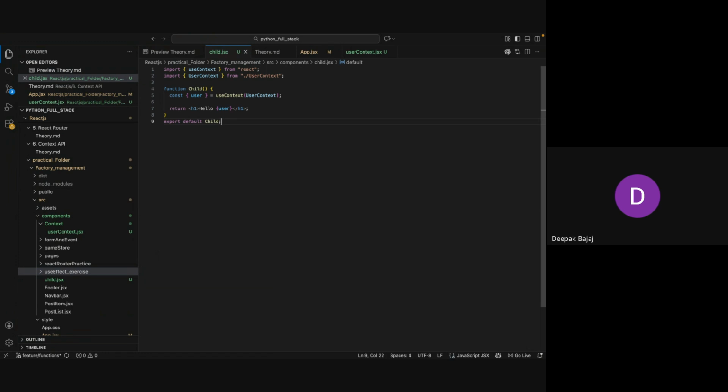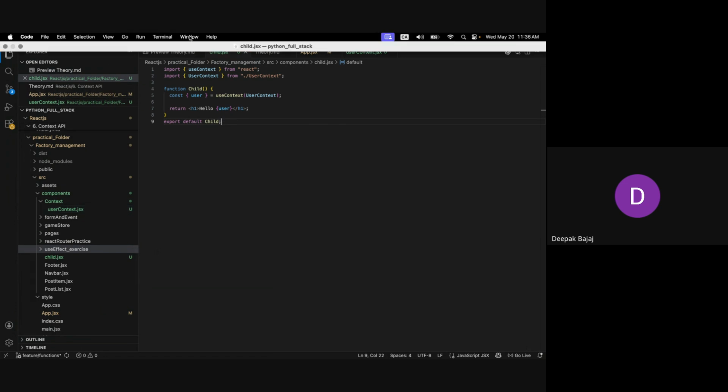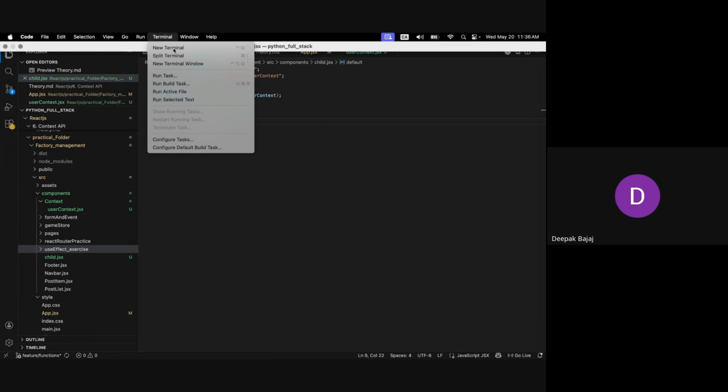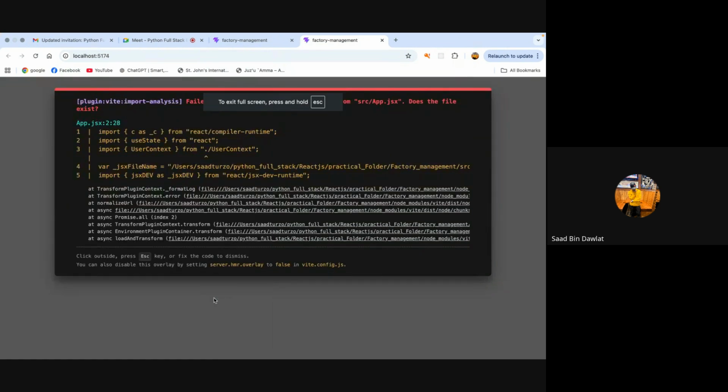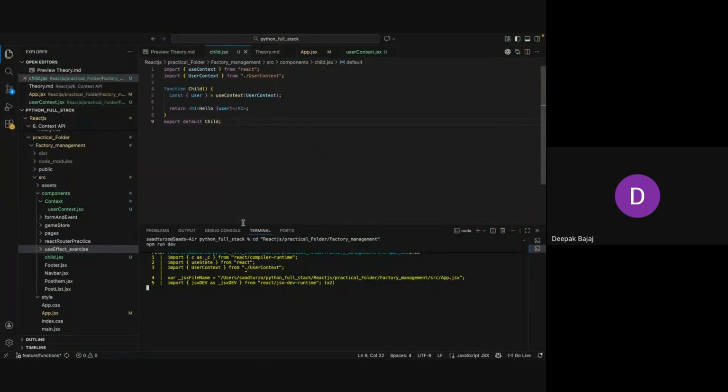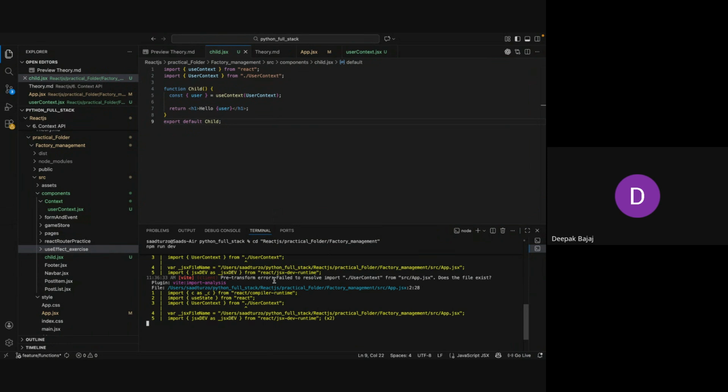Now you need to run and check the output there. Right now this path is not right because it's under context and the file name is different.